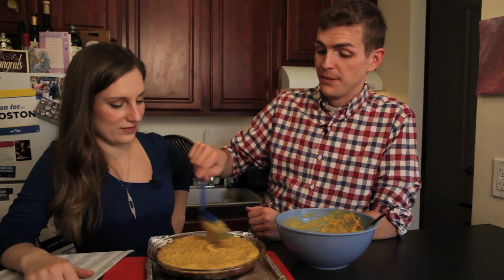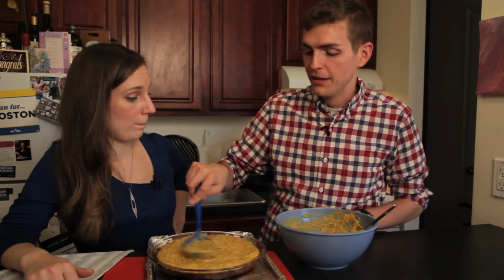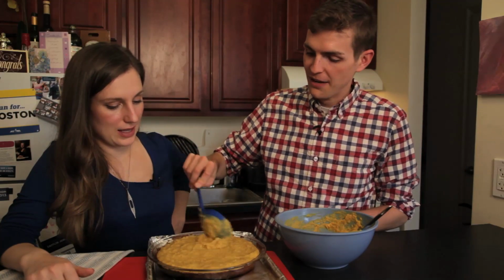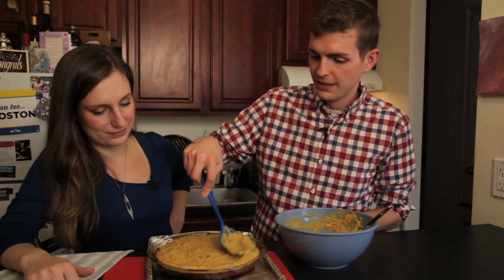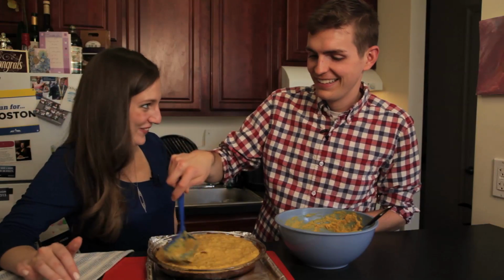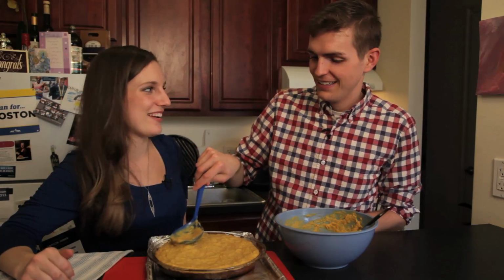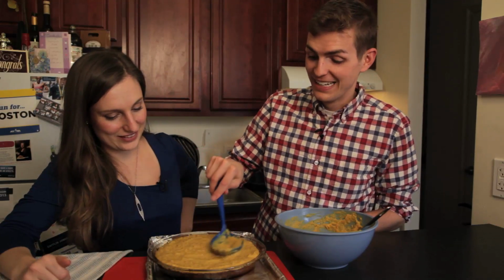That's a really good pie recipe, but it ends up looking very brown between the maple syrup and the bourbon. So this has a much more pumpkin color to it than that one. It does. It's very pumpkin-y looking. I love it. Yay! Oh my gosh, I'm so excited for this episode. I'm just sorry we still have to bake it, because I am ready to eat this right now.